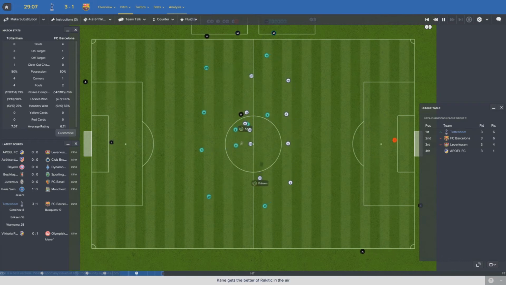He plays it forward towards Kane. Kane heads it on to Eriksen. Eriksen now coming forward. Plays it out wide to Rose. Rose on the overlap. Will he get a ball in? He will. Sissoko coming in there. Comes out to Dele Alli.